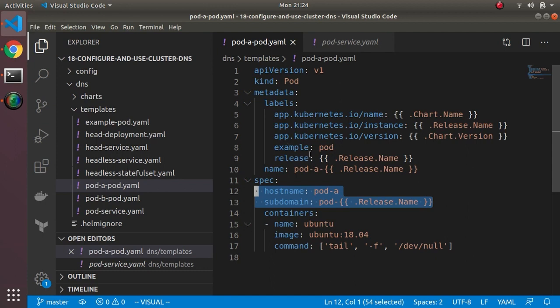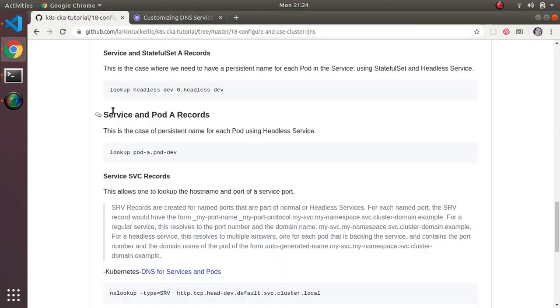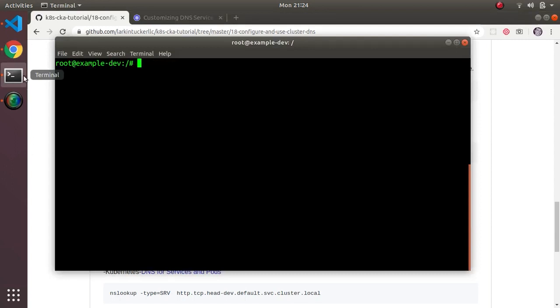So by doing this, let me just show you what the final result is. If I do nslookup, well, I'm going to copy and paste it, and we're going to compare. So if I paste, nslookup, pod A was the host name, pod dev was the subdomain which happens to be the same name as the service that's out there, right?